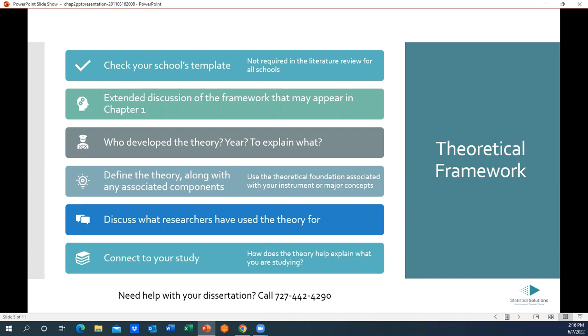As far as mixed methods, do you need both a theoretical and a conceptual? Maybe. It would kind of depend. If your mixed method study is weighted equally, each component has kind of equal weight in the study, you might need a theoretical and a conceptual framework.